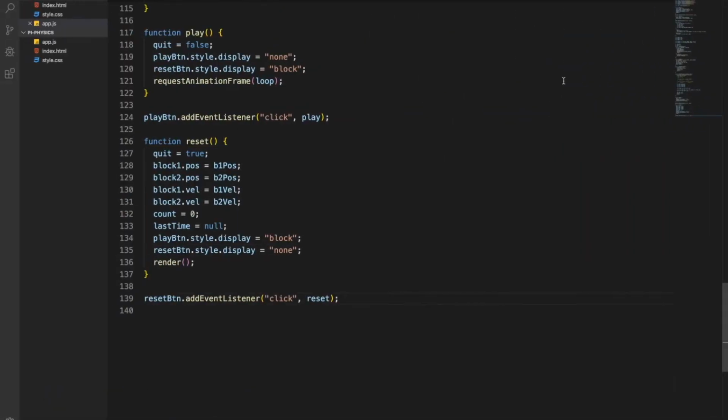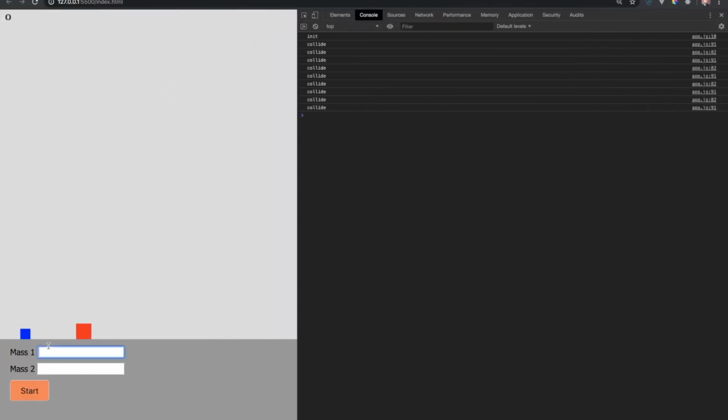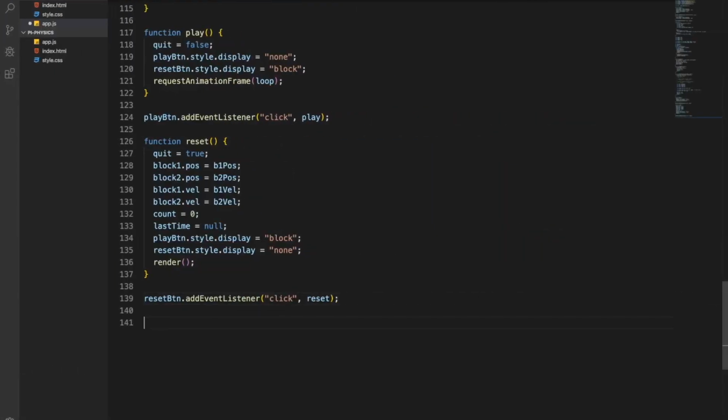So we're getting pretty close to done now, but we want to be able to update the mass of the two blocks. So we have these two mass inputs here, but they don't really do anything now. So we're going to make a new function called update mass and connect it to these inputs. So right here, we're going to do function update mass. And this function is going to take in two arguments. First, it's going to take a mass value, which is going to be whatever number we're trying to assign to a block. And the second argument is going to be the block that we're applying this mass to. I'm going to call that BLK.